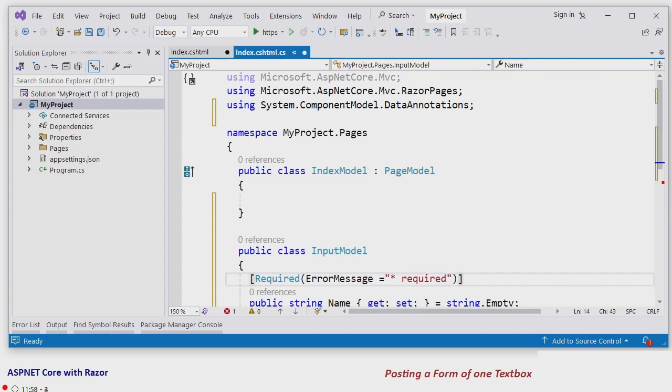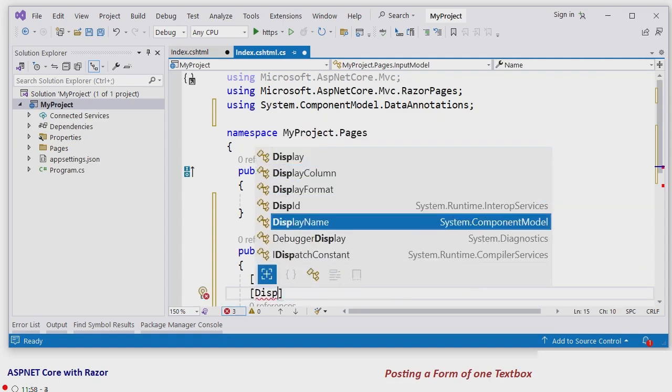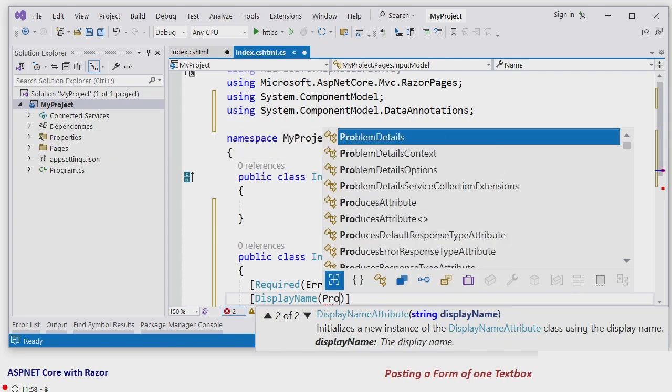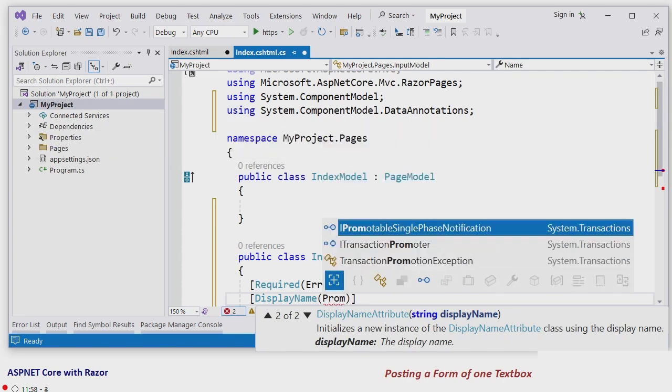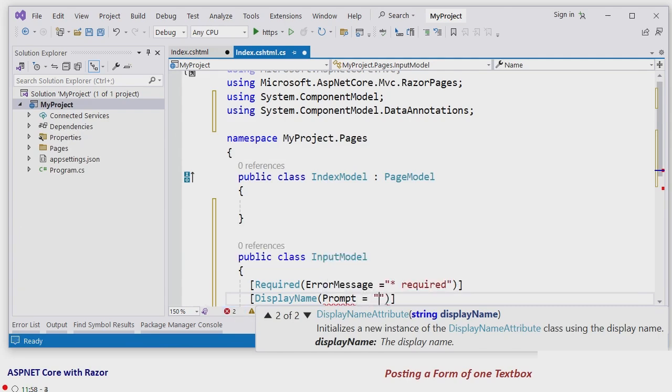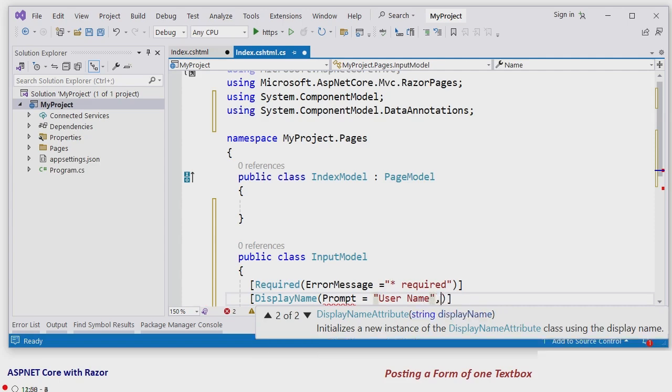This "* Required" will be the error message that will appear there. Since I'm doing this live, mistakes are possible, but we'll do it as we go. Then a Prompt property, which will be the property that appears as placeholder. We write it as Username.